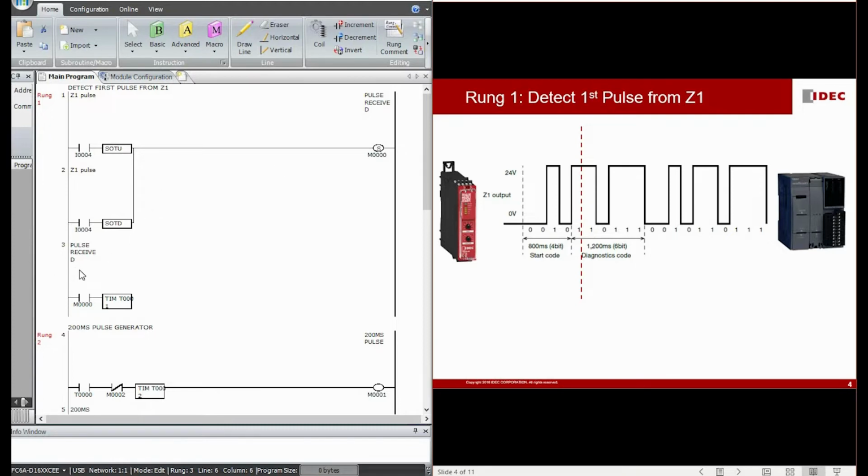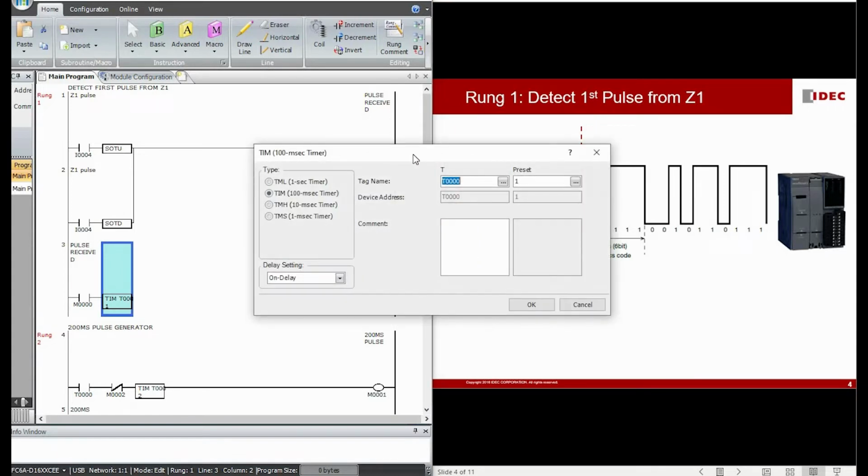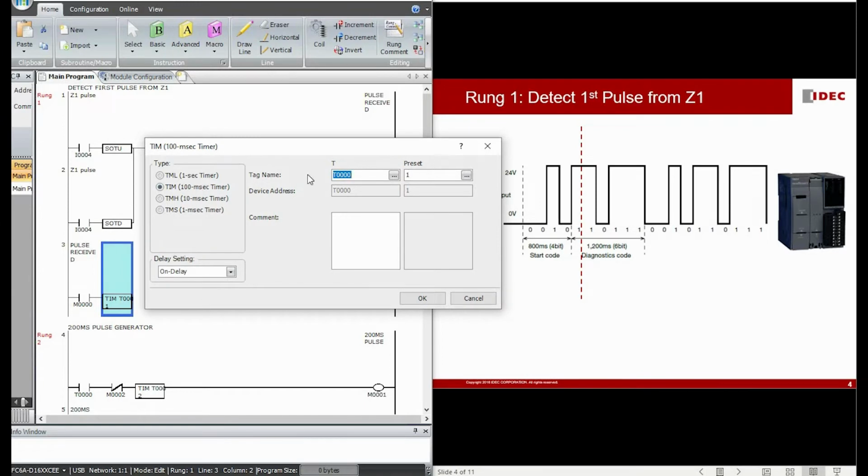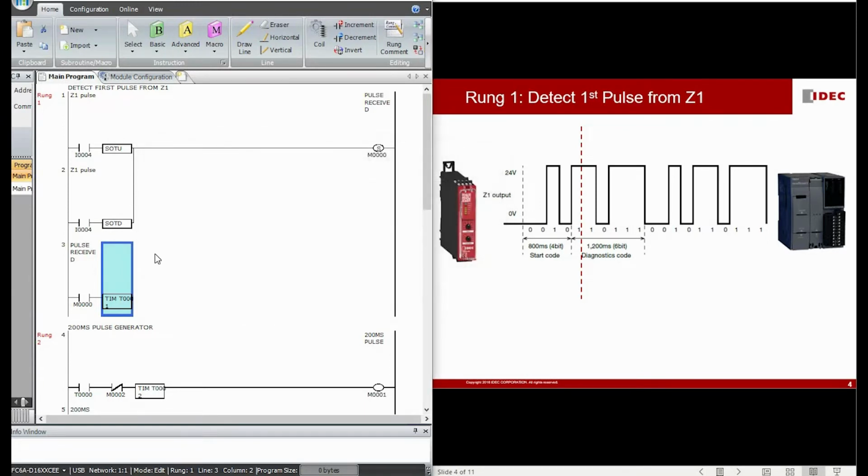And you can see that at line number 3, after I detect the first edge of the diagnostic pulse, I include an on delay timing of 100 milliseconds. So why do I need such a delay in my program? After I have detected the first edge, I give a delay of 100 milliseconds, which brings me exactly to the middle of the pulse.